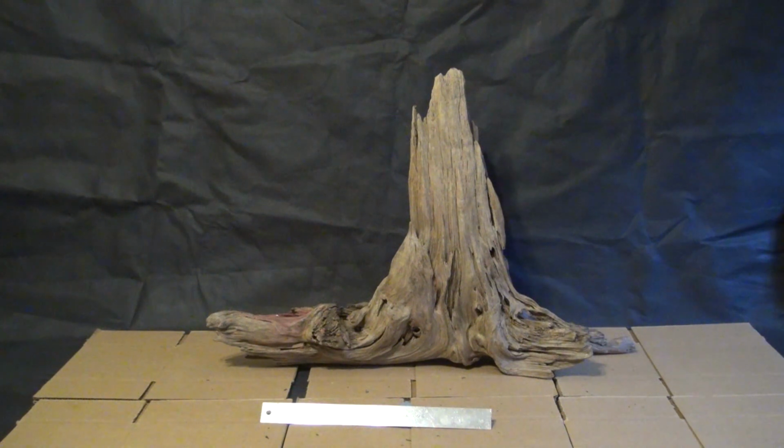That's one of the original pieces that I knew she was sending, and I knew I really wanted this one. But she's given me so many other pieces now that it's making the decision real hard to decide what I'm going to use. But I like this piece. I'm going to flip it around for you guys. Tell me what you think.